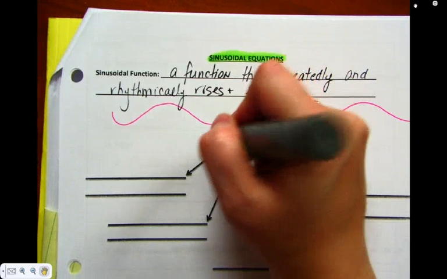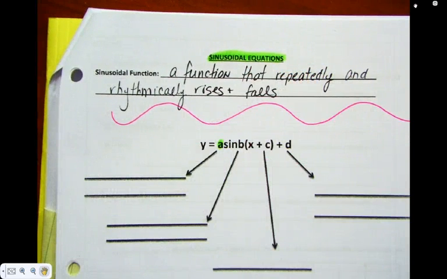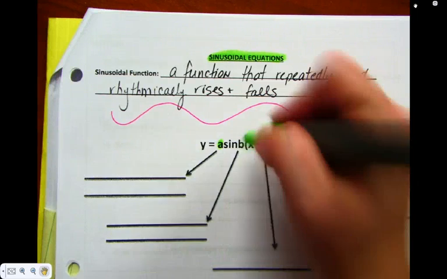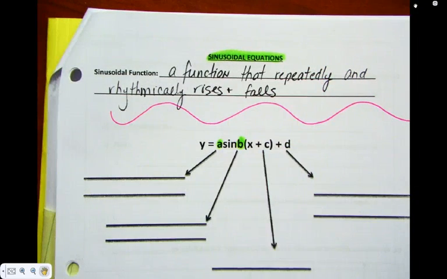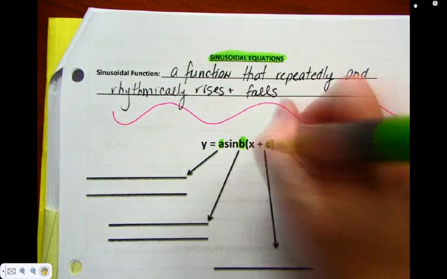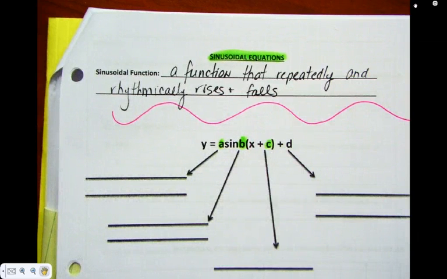We've talked about this before. What do we call a transformation that's a multiplication out in front of the function? And what did we call it when it's inside the function and it's a multiplication? Inside the function, that's a horizontal stretch or compression. And we've talked before, if you're adding a number inside the function, that is a horizontal translation. And if we're adding it outside, it is a vertical translation.